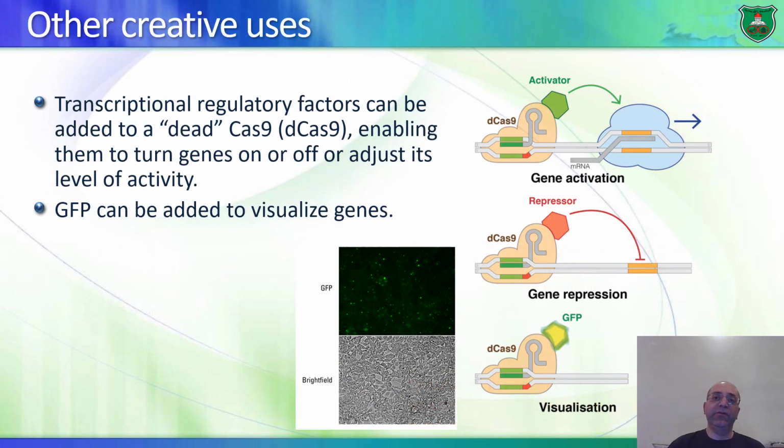There are other uses for the CRISPR-Cas9 system. Someone might say, well, why don't we use the Cas9 system to guide certain proteins like transcription factors to a gene, to activate it or to repress it? So they would have the Cas9 protein associated with the guide RNA. But the Cas9 does not function, it's defective, okay? So we do genetic engineering, we mutate the Cas9 protein so that it goes to the region of DNA of interest, but it does not cut the DNA.